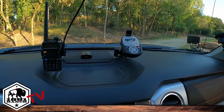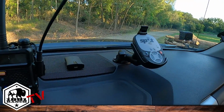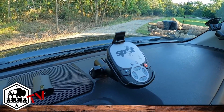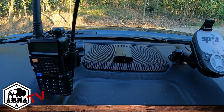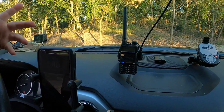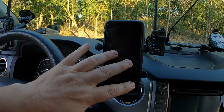Up front, I have mounted those to the dashboard. These 2 mounts here, one for the SPOT Messenger, which will be upgraded soon to the inReach. And then a Glo, that's a Glo 2 from Garmin. That's a Bluetooth GPS. And then I put a little Baofeng up here. You can mount almost any radio you need to. And then my iPhone holder goes here.